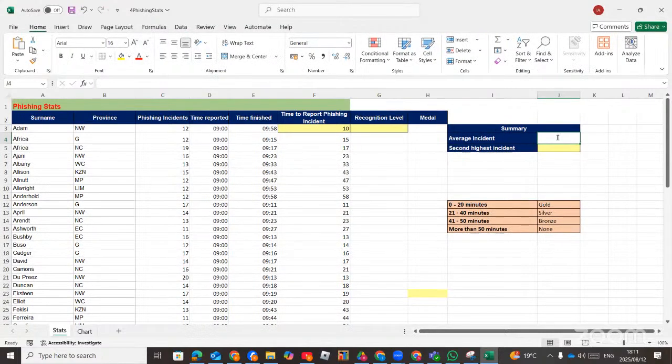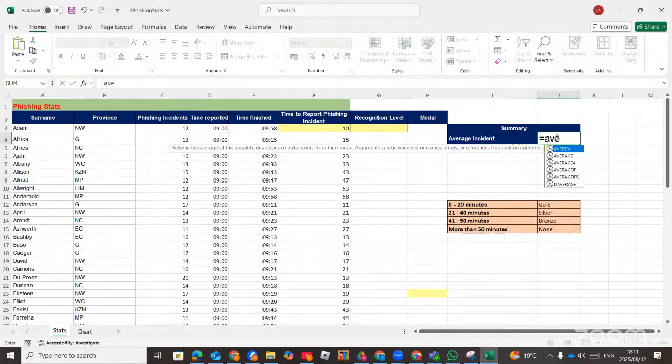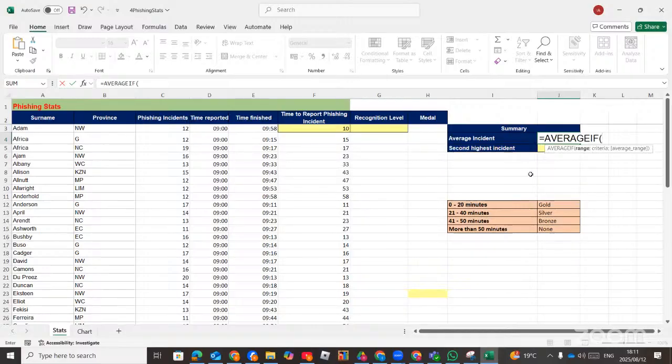So you press equal sign, average. Like I said, we can use AVERAGEIF or AVERAGEIFS. AVERAGEIFS is for any number of criteria, and AVERAGEIF is only one criteria or criterion. So here we can use AVERAGEIF because it's only one criteria.